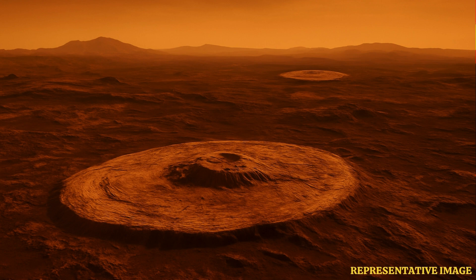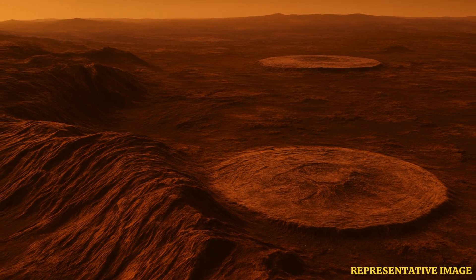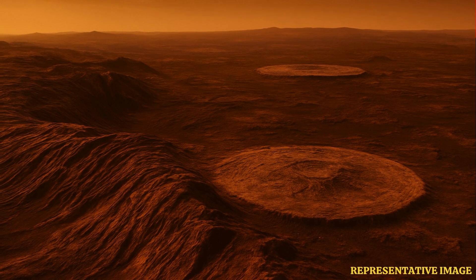The circular shape of the Venusian volcanoes has long been suspected to be the result of thick, slow-moving lava. However, the planet itself is to blame for the strange formations. Scientists have discovered that Venus has a bendy crust, which plays a crucial role in shaping the volcanoes and their circular domes.